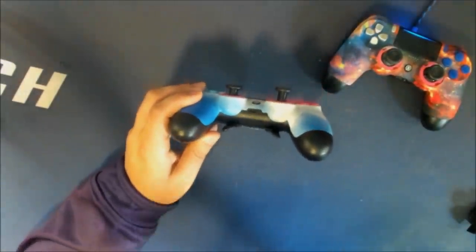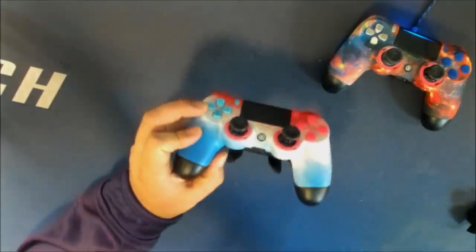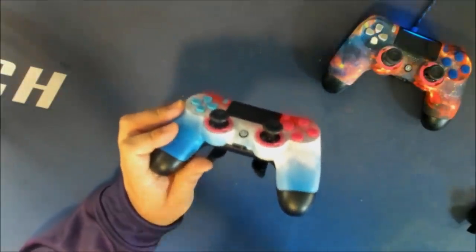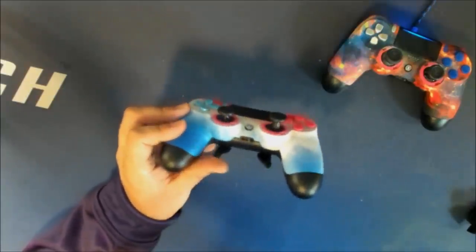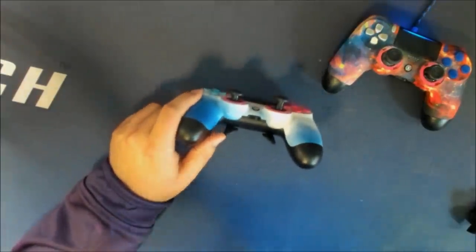Getting joystick extensions is a great way to improve how your controller feels, how comfortable it is, and also indirectly can then improve your aim and your performance as a result. Hope this helps you out, guys. This is a really frequently asked question. I want to give you guys a quick little piece of advice.